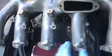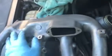What I did was take this off and I cleaned it out with carb cleaner and scrapers. There was a lot of gunk from the EGR and PCV valve, which I deleted the PCV valve a couple weeks ago. And then I did the same thing for the intake manifold. I also cleaned the outside.